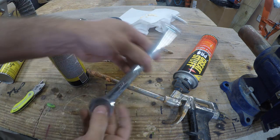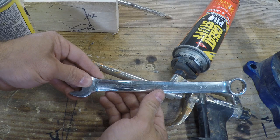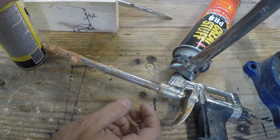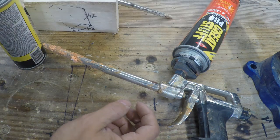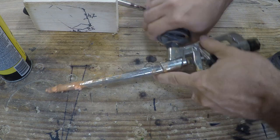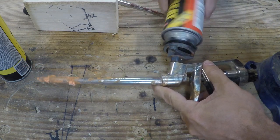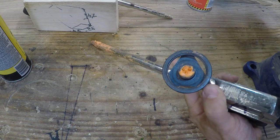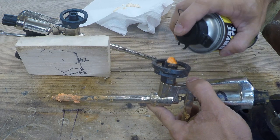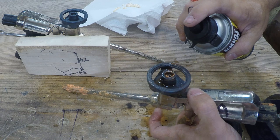The top of the pressure chamber unscrews easily with a three-quarter inch wrench. But if we did that while connected to the spray foam can, we might have a huge mess. So let's get that can off first — it just unthreads. Whenever you take off a can, it spills a little bit of spray foam, so you need to have some cleaner ready to clear that up right away before it sets and blocks either the gun or the can. Don't take off a can, even an empty one, if you don't have cleaner handy.